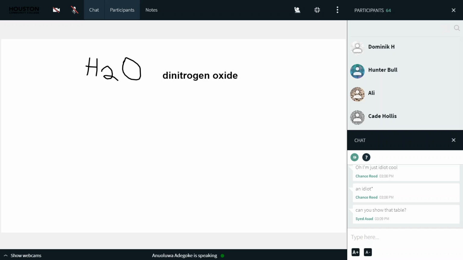Another example of something that has a common name happens to be ammonia. Ammonia is a gas that has a very foul smell. So this is ammonia. Well, the name should be nitrogen tetroxide, but we don't call it nitrogen tetroxide. So let me write it down. So this name should be nitrogen tetroxide. And you can see I dropped that O and just used one O here.